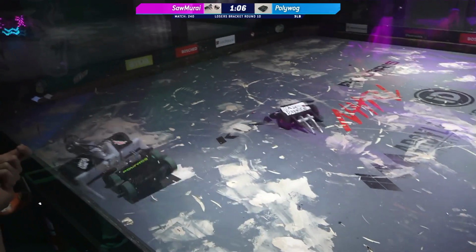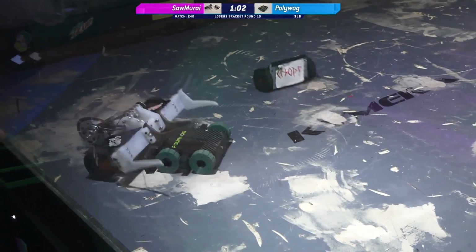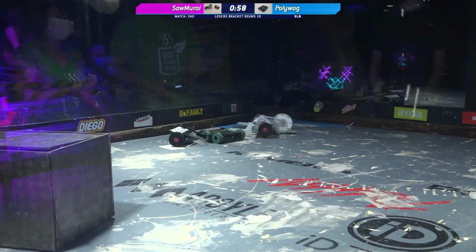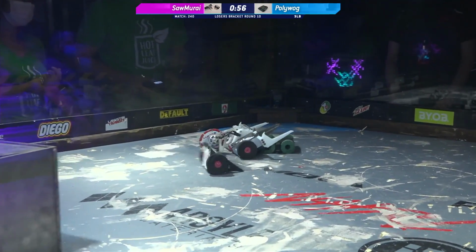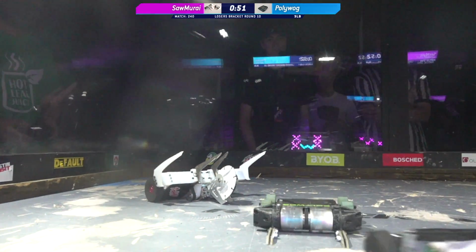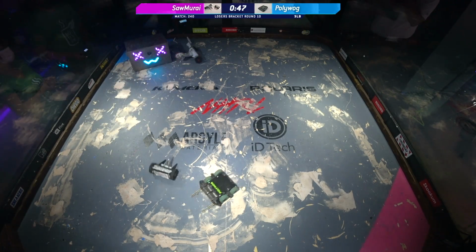Polywog, from a strategic standpoint, was not winning that first half of this fight at all, but now we're getting to the point where those forks are bent up, the weapon on SawMurai isn't working, and everything is functioning on Polywog as intended and as designed. Yeah. 50 seconds left here in this fight, and it looks like SawMurai is on its back.